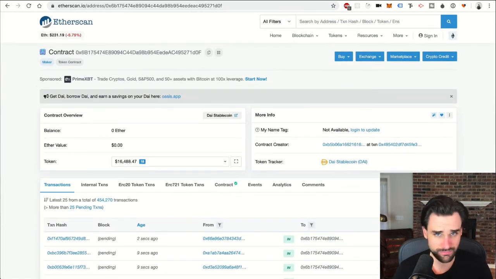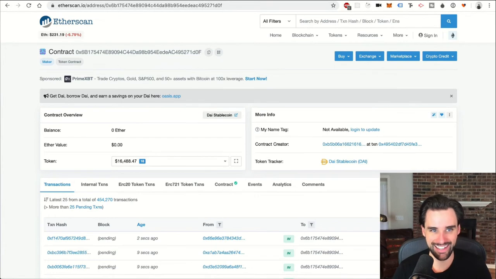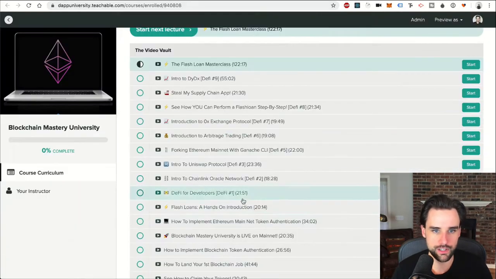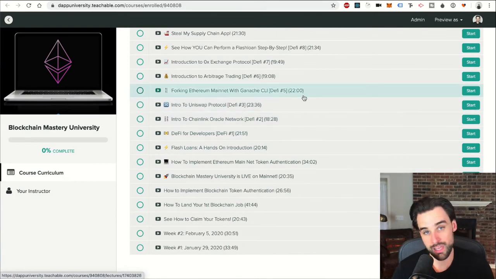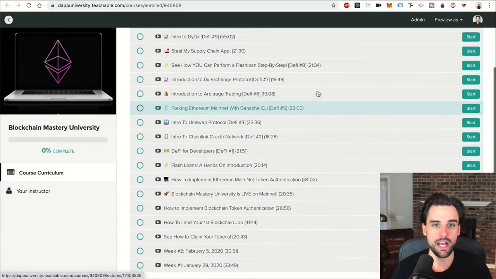And that's the next thing I'll say: I'm going to code this against the mainnet. All right. So people have asked me, can you do this with Ganache CLI forking off of the mainnet? I've got a video about that in the video vault. Let's see if I can find it here. Yes, forking Ethereum mainnet with Ganache CLI. You can probably do this with this implementation, all right? And maybe you want to try this without risking your own funds first. But check out that video if you want to find an alternative.